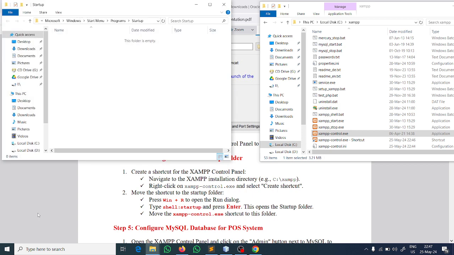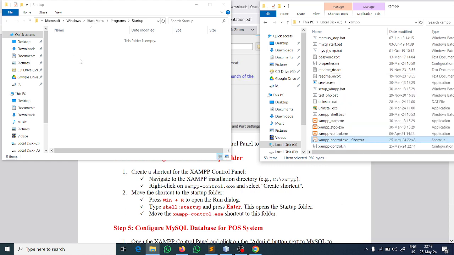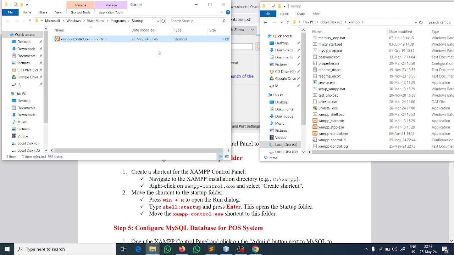Now this will open the startup folder. Move the xampp-control.exe shortcut to this folder. Come back here to our installation directory. We are going to cut this and we are going to paste it in the startup folder.